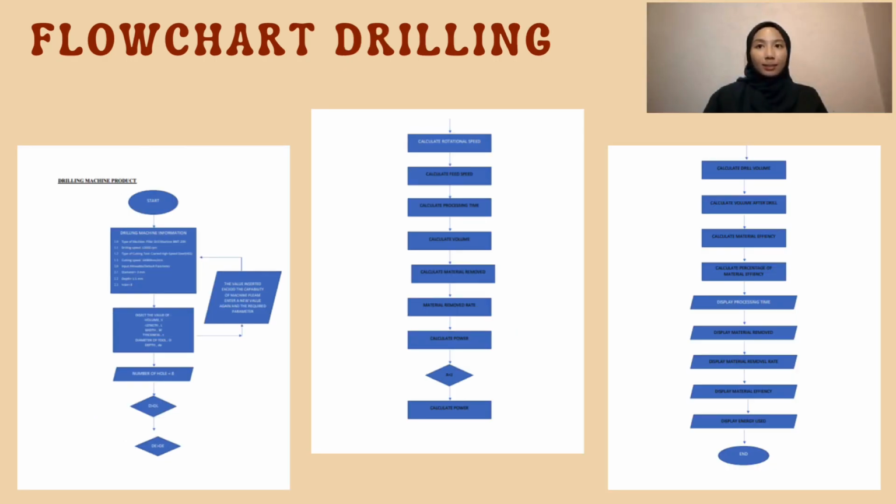Okay, next this is a flowchart for the daily products. We start, and then we have to know the information and then we insert. After that, if we have a problem, we go back to the information and then we insert again. So then we have to do the whole.